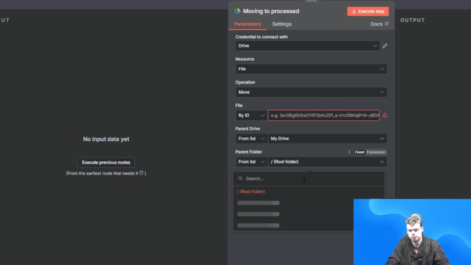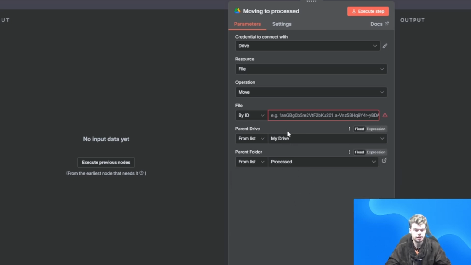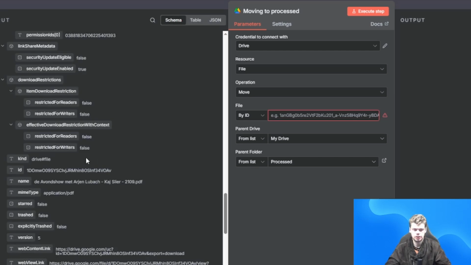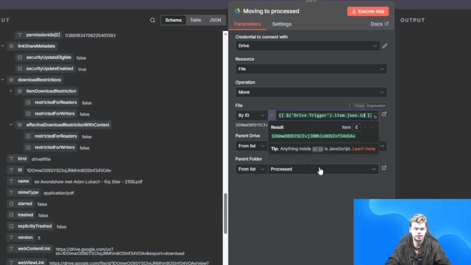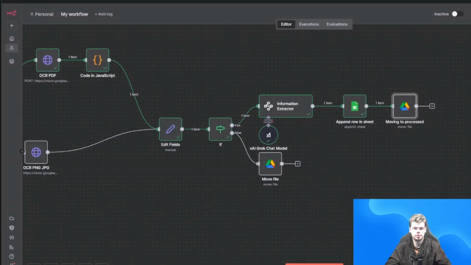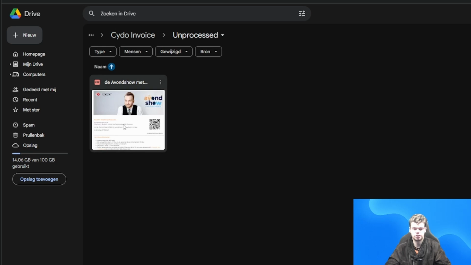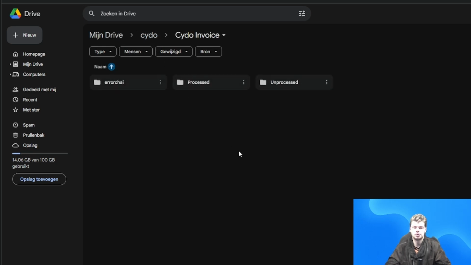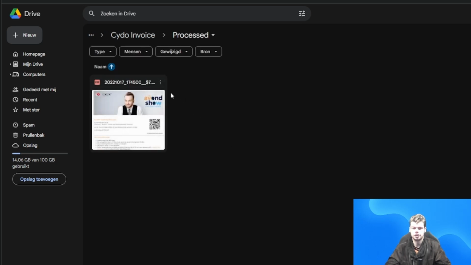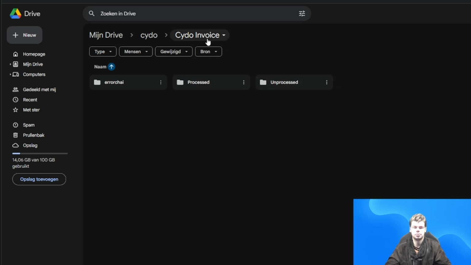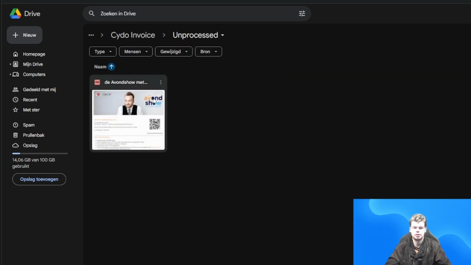You have to make a new folder called processed. Click on it here, and we're going to execute the previous data and just put the ID inside here. So once it's processed, it's going to take this invoice and put it right into here. I already did that one. So yeah, it's going to rename it and put it in a different folder.